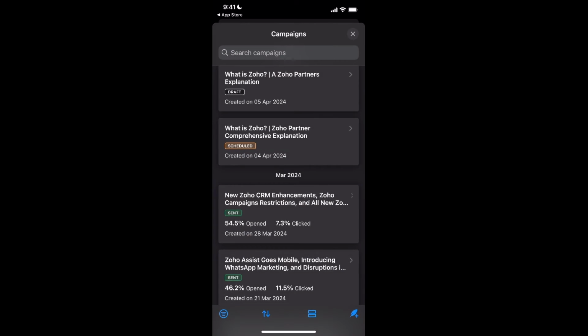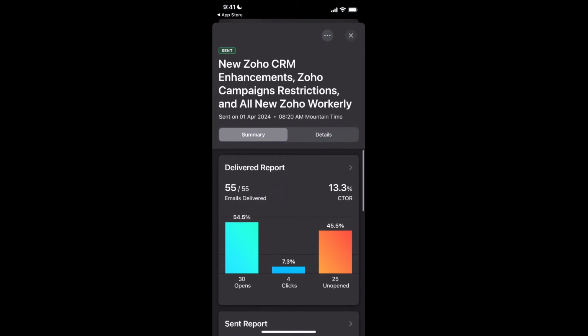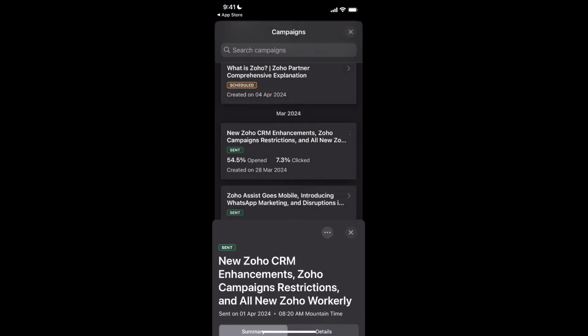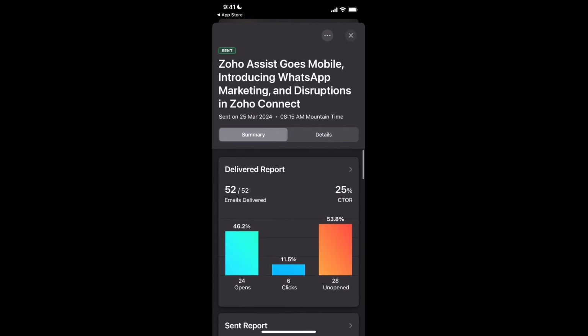yeah, so you can check out the different scheduled emails you have. You can actually scroll through to the ones that you've sent, and you can just see how well they've done. So unfortunately, this one specifically had an issue with my DNS. But the other ones have gone really well. So open rate's not too bad.